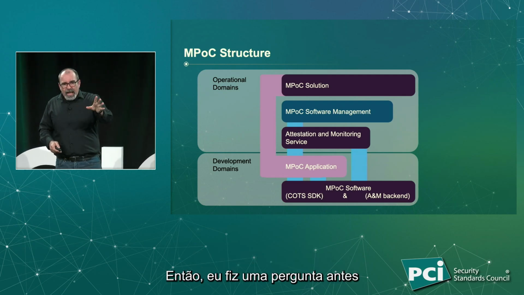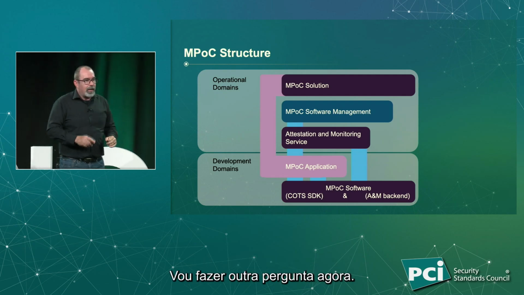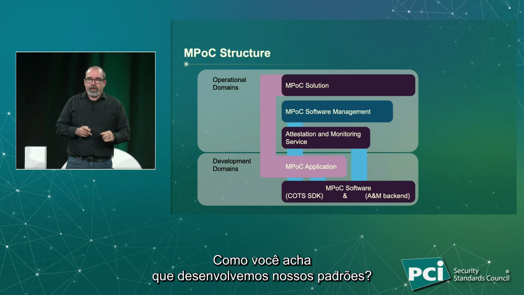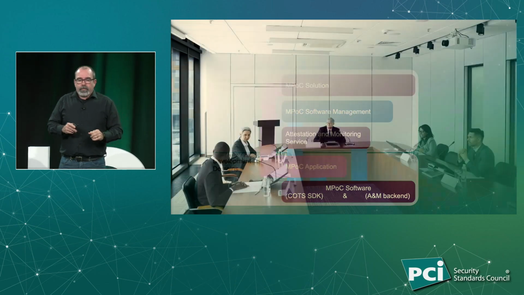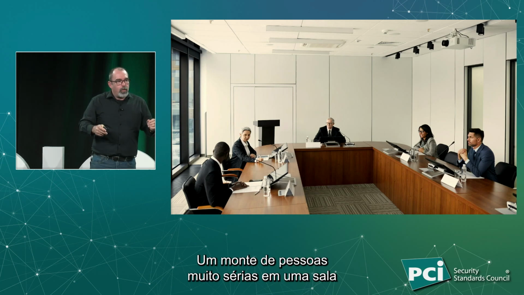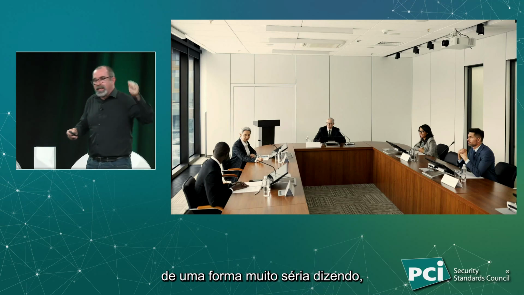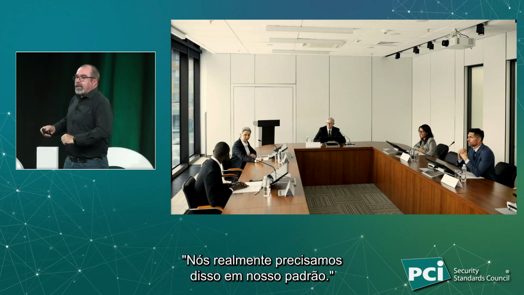I asked you a question earlier on about what your customers want and so forth. I'm going to ask you another question now. How do you think we develop our standards? Do you picture something like this? A bunch of very serious people in a room and there's someone stabbing a pen on a table in a very serious way saying, we really need this in our standard.